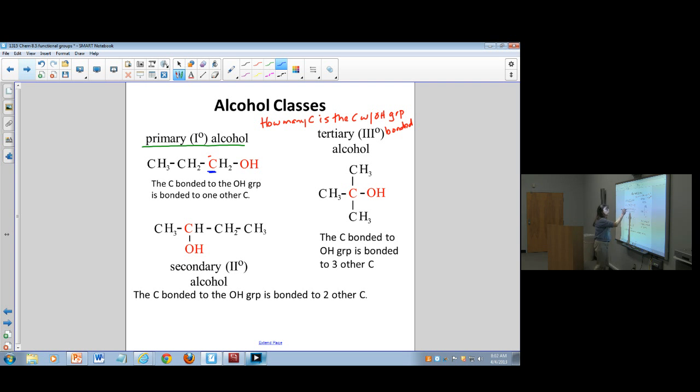Now, in this case, this carbon is bonded to only one other carbon, and that's called a primary carbon. Okay, so it's just bonded to one other. Here's a secondary carbon alcohol, though. In this case, the OH is bonded to a carbon that's bonded to this carbon and bonded to this carbon, and so that's a secondary alcohol. And then on a tertiary alcohol, a third-degree alcohol, you'll notice that this carbon bonded to the OH group is bonded to this carbon, and this carbon. Remember, it can't be bonded to the hydrogen in between because hydrogen only has one bond.